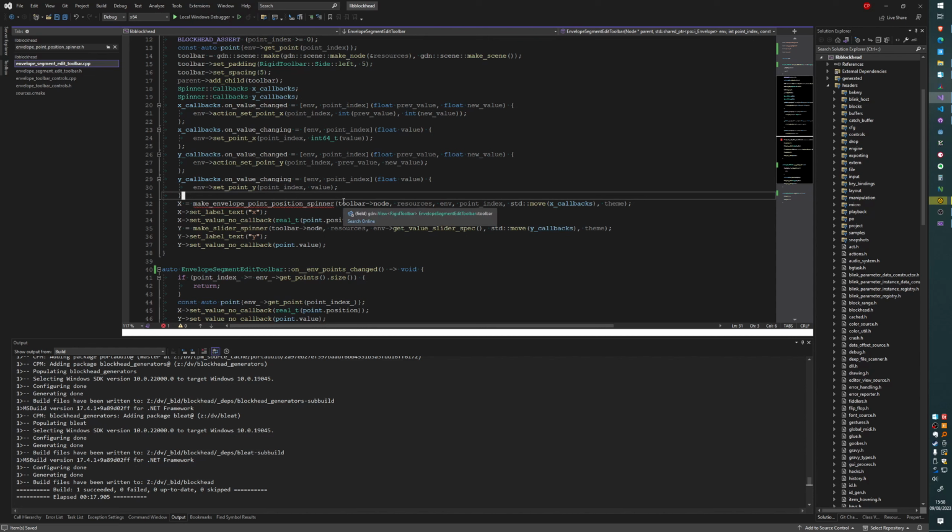Okay, so for the X and Y of this segment, I just want to create two generic spinners, which I guess would go from minus 100% to plus 100%.